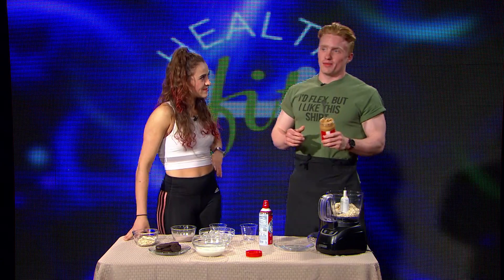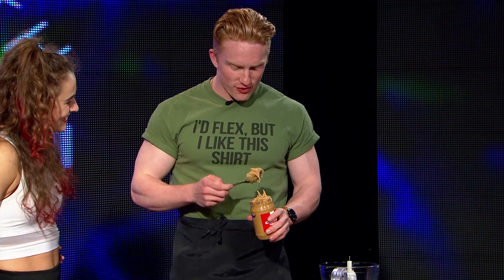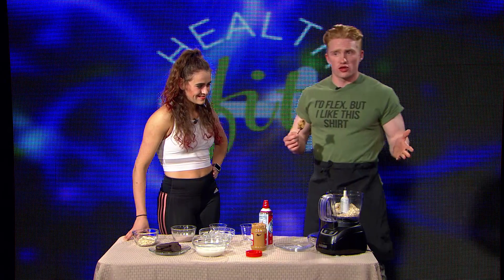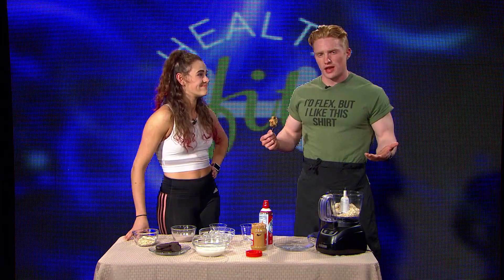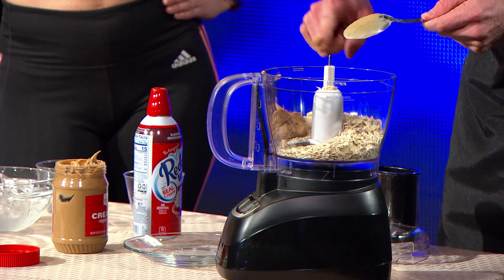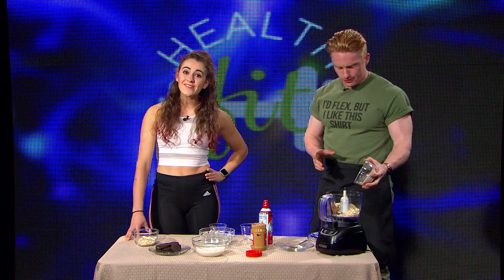Your fats are going to come from your peanut butter. I love peanut butter — I could eat it 365 days a year for every meal. We're going to do about two tablespoons — probably about three — which is going to be around 200 to 300 calories. That's fine because you're bulking, but just remember, don't eat this snack right before you go to bed because you're going to store that as mostly fat. Eat this right after your workout so you can utilize those calories. The most important calorie to be utilized right after a workout is protein, because it's going to help your muscles repair and grow.